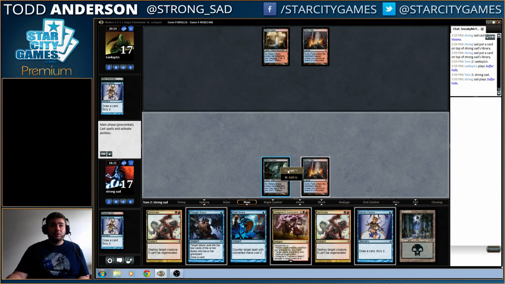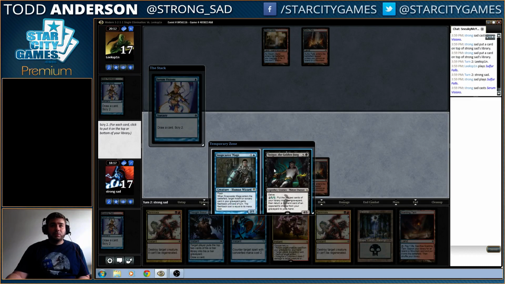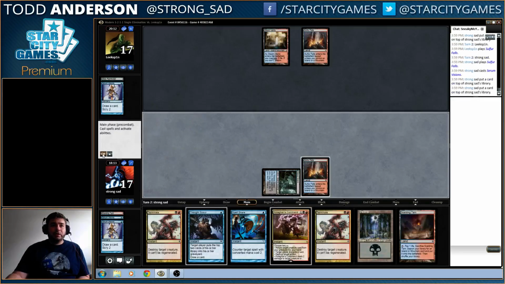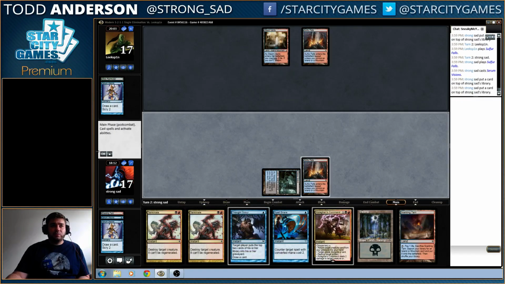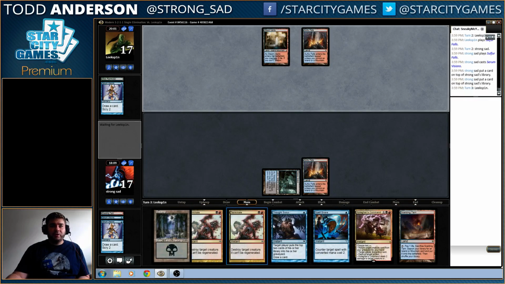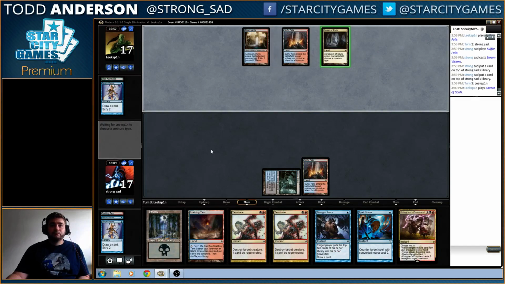I guess we Serum Visions, and then if he doesn't do anything... Okay, well, we want both of those. Alright, well, we're probably not going to Thought Scour. That's another thing, you should usually Thought Scour before you Serum Visions, but we wanted to Serum Visions to use our mana more efficiently, and since we want to keep both cards, we also don't want to Thought Scour, so I'm fine just waiting on using the Thought Scour.